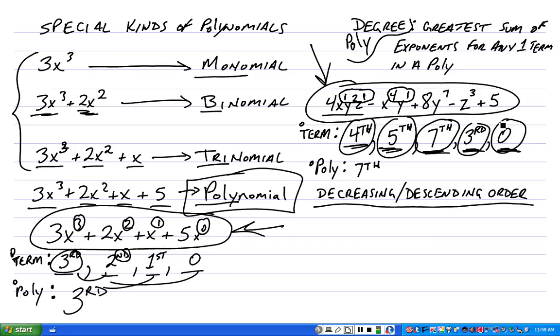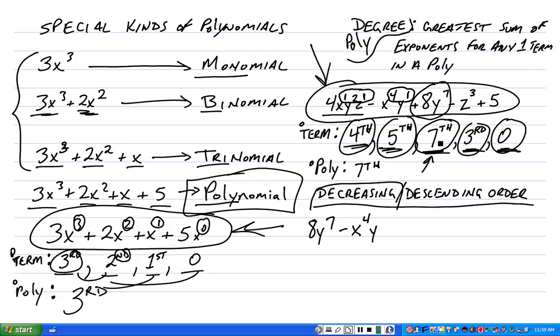Now, to write this polynomial in standard form, or to write it in decreasing or descending order, we would arrange the terms in the polynomial based on the highest degree counting down to the lowest degree. Okay, so because we said the highest degree was 7th, then we would write that term that's associated with the 7th degree, which is the positive 8y to the 7th. We would write it first. Okay, then we'd count down. Well, after the 7th, the next highest is the 5th, so we'd write that term next. So it's minus x to the 4th y, so we write minus x to the 4th y.